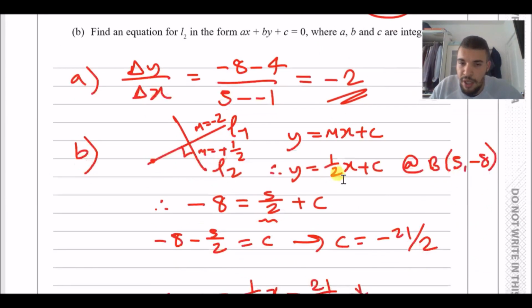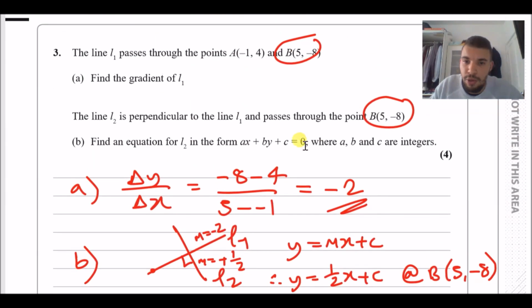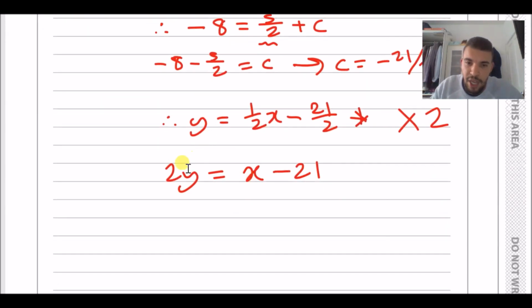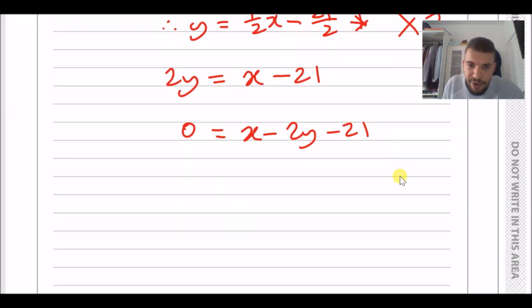Right now, they're fractions. So let's go ahead and clear the fractions. The best way to clear them, since it's all over 2, is to times the whole lot by 2. So times this equation by 2, we're going to have 2y equals half x becomes just 1x, so x, the 2 cancels out, minus 21. Now we're going to make it all equal to 0. It's going to be x first, then y, then a constant. So x is here. I'm going to move 2y to the right. So it could be 0 equals x minus 2y minus 21. And just to be safe, equals 0 is on the right. So therefore, we're going to have x minus 2y minus 21 equals 0.